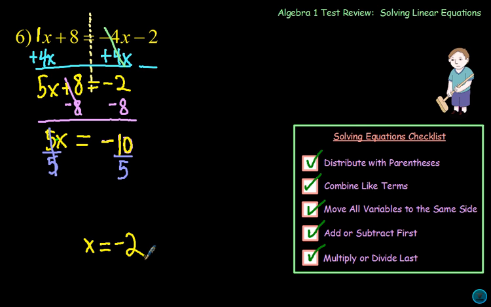But is it a negative 2 because the 10 is bigger? Because some of you might be thinking that. You might say, oh, there's more negatives, so that means it's going to be a negative 2. Well, no. When you add or subtract, that's when we say, what do you have more of? So the answer is negative, true, but it's not negative because the 10 is negative and it's bigger. It's negative because the signs are different. So make sure you don't confuse those two things. So we end up getting x equals negative 2.